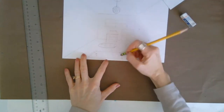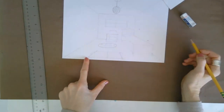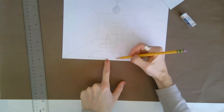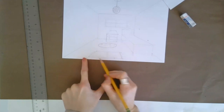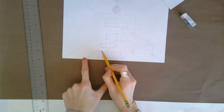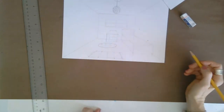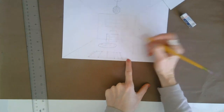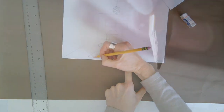So check this out. If you want to do stripes going vertical, I do the middle one. Then I go in the middle of these two. So what I'll do is I'll do this. Middle of the line, middle of the line, middle, middle. So I'm going in between these, and then I draw these back. Watch. Middle, middle, draw it back. Middle, middle, draw it back.